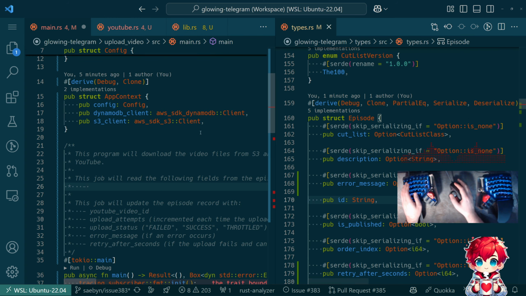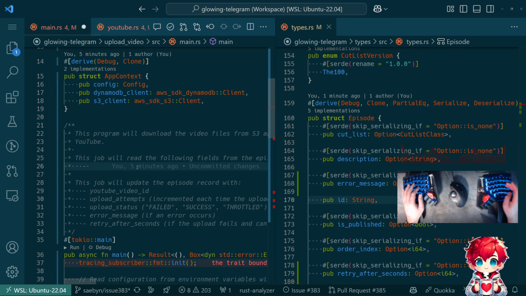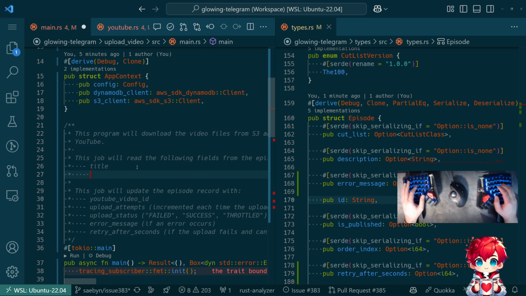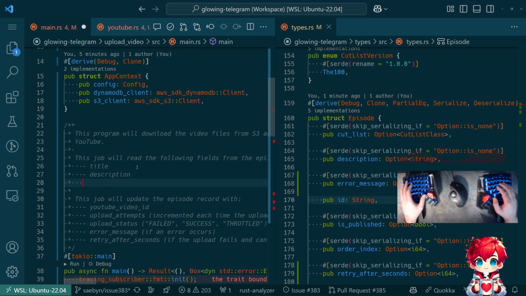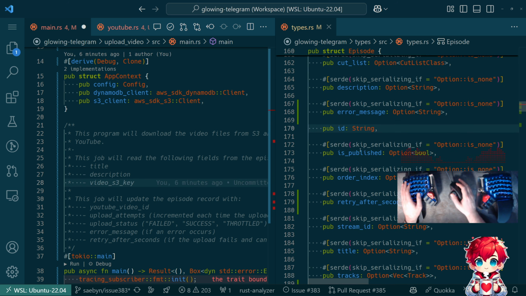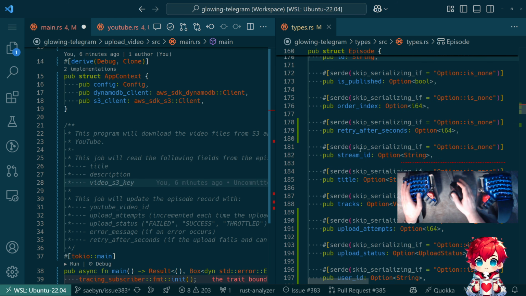Let's put that over to the side. So we're gonna need things like title, description. It's not called video S3 key. We're not going to do order. Eventually we'll do something with order index because we'll want to put the video into a playlist.